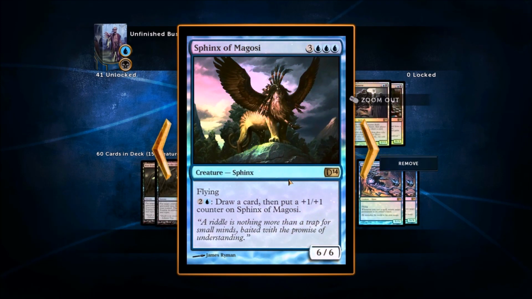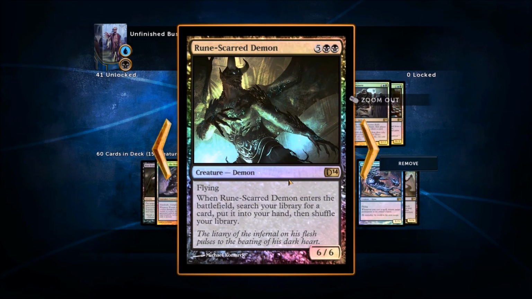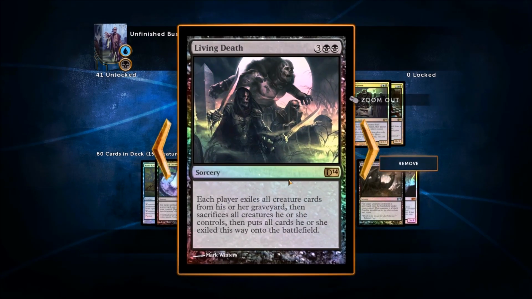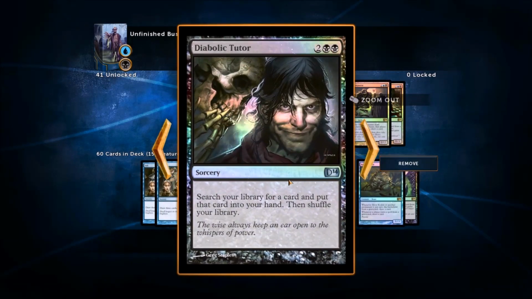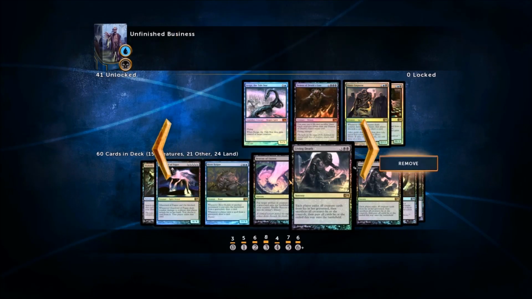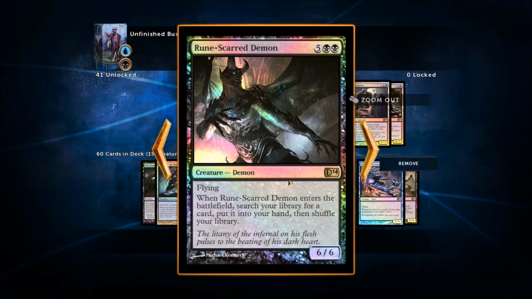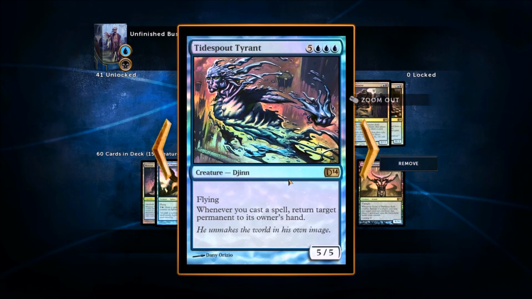Sphinx here is a 6/6 for 6 flying, tap 3, put a +1/+1 counter on it, and draw a card. Ruined Scarred Demon, a 6/6 for 7, it comes into play, and then you basically are casting a Diabolic Tutor at the same time. So it's a 6/6, it comes into play, it's got flying, and it lets you search your library for a card, put it in your hand.